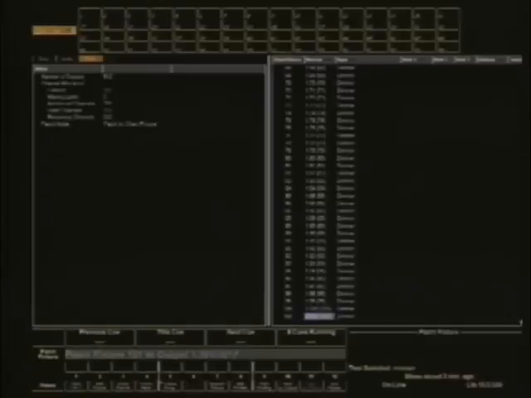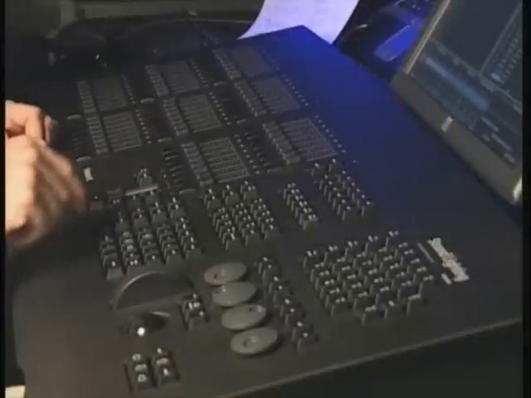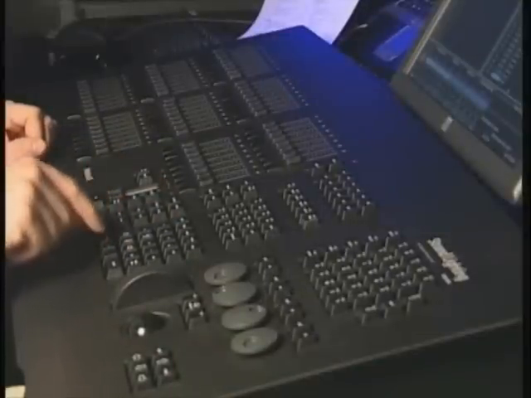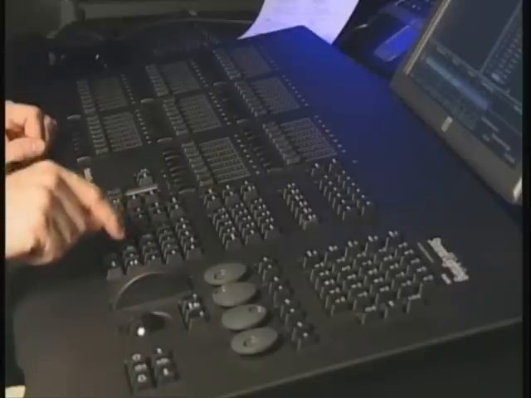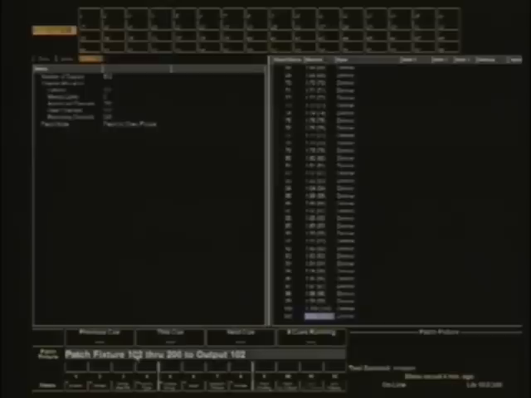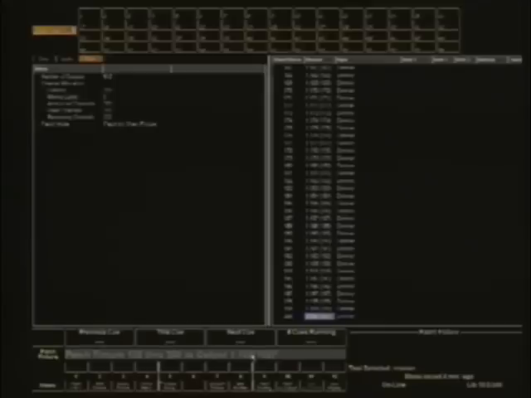Perfect. 101 to 101. I'm going to be here all day if I'm going to type 102 to 102, 103 to 103. So instead, I'm going to type 102 through, what did we say, 200. So 102 through 200 at 102. All right, so on the screen again, you can see where it says patch fixture 102 through 200 to output 102. Now, what it's going to do when I hit enter is it's going to insert all of those channels and sequentially add the dimmer to each one of those. So we've effectively patched the first 200 channels, in fact, as a one-to-one patch.